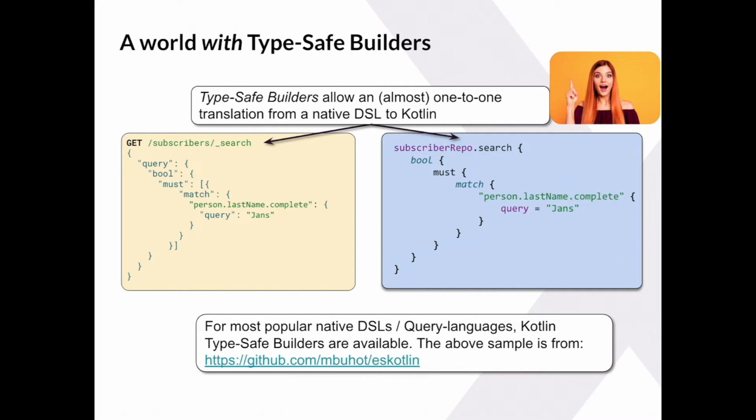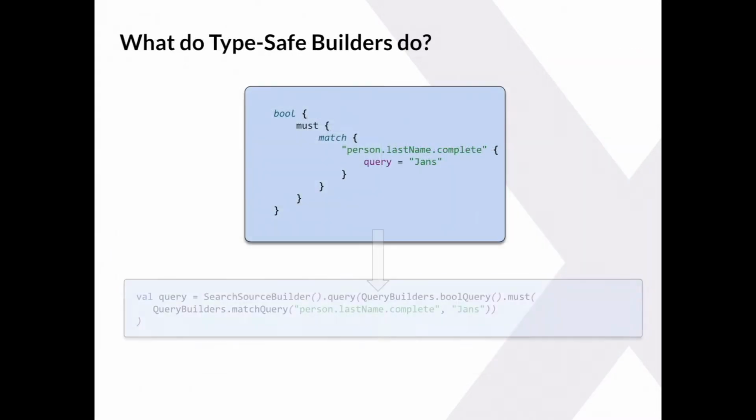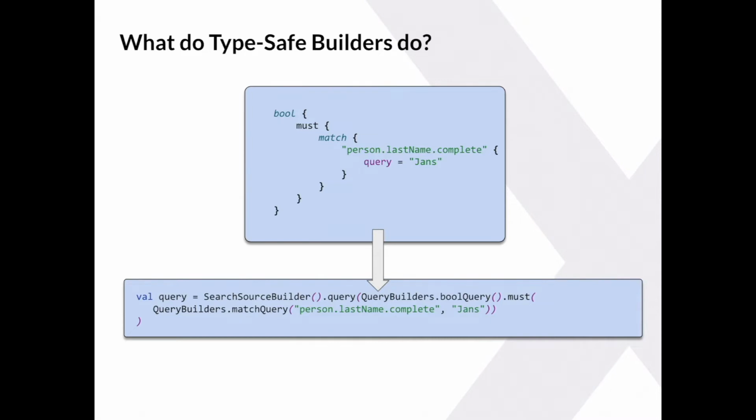The nice thing is that some people already did this kind of DSL, so it's not something you have to invent yourself. Basically, for all kinds of specific query languages, someone created one. And the construct they're using is most of the time the same, which is these type-safe builders. So what do type-safe builders do? They provide you some type-safe way to define a query and then do the translation to the API format which is needed by a particular client. It's the standard Elasticsearch Java client to which it is translated.